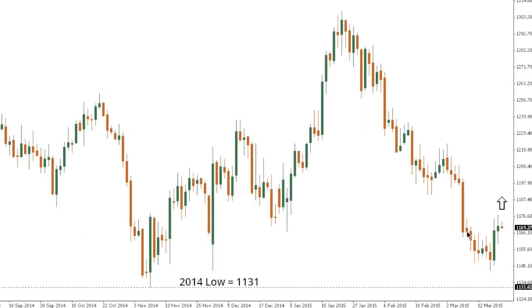Gold. So gold has had a nice recovery over the past couple of sessions, with the market stalling out just shy of the key critical 2014 base at 1131. The market has rallied thus far up to trade back above 1170 towards 1180, and will need to continue this recovery to encourage the prospect of a more significant base. At this point, a break above the high that we saw on the 2nd of March, which comes in at 1223, would be required to officially alleviate immediate downside pressure. Until then, there is still risk for a retest of the 1131 2014 base.